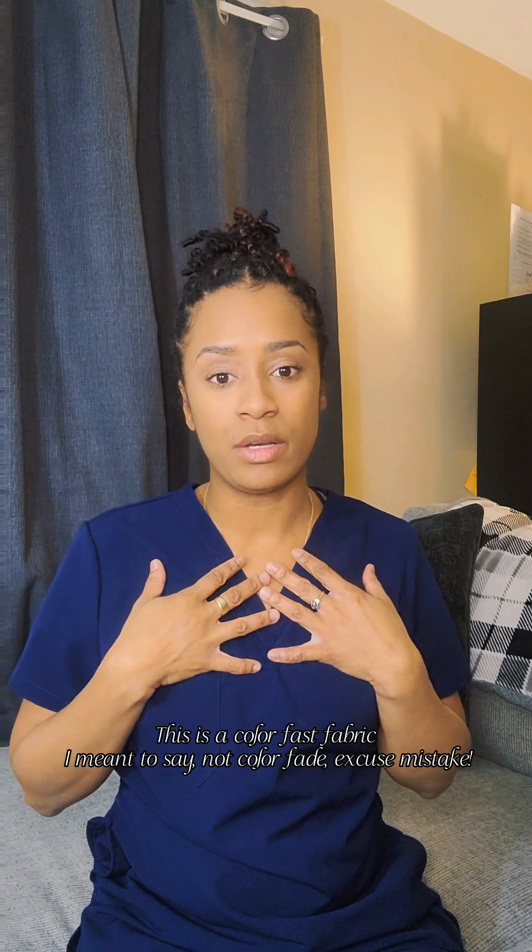This is a straight-leg pant — just a regular cargo but soft, wonderful colors. I want to give a shout out to my manufacturer. I'll tag them because I don't want to mispronounce their name. The material has a color-fade guarantee — they give you a certain number of washes it's rated for. I've washed these plenty of times because I wear my scrubs all the time, and they are the same color as when I first got them. Top-notch quality — I love them so much, which is why I continue doing business with them.